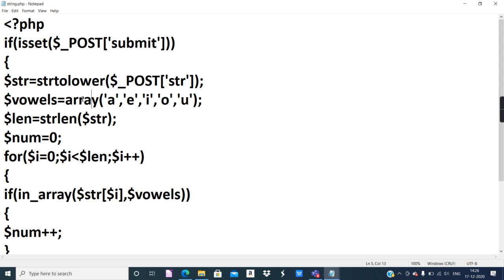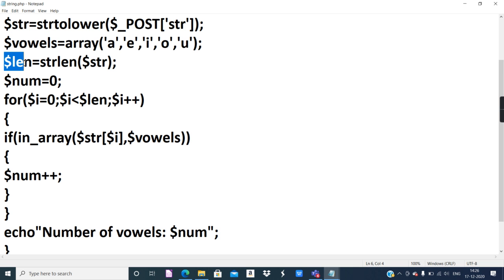You cannot take a single value. Array means the use of multiple values in this manner. So these are the multiple values: a, e, i, o, u. We are storing them all in a single variable, vowels.